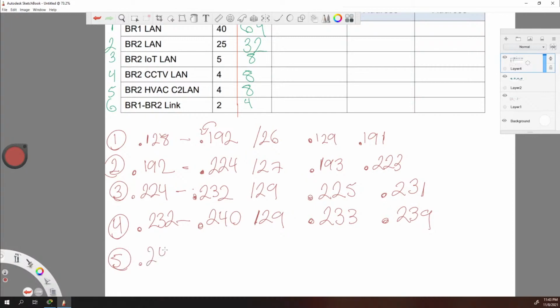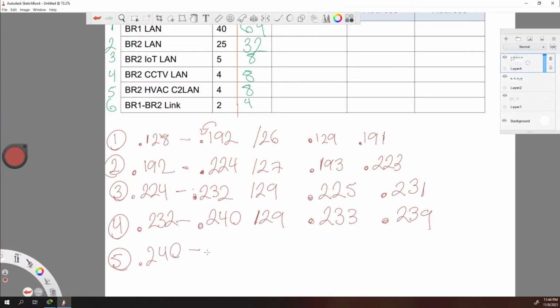HVAC is going to start at 248. It's going to go till, did I make a mistake again? Oh my goodness. No, that one's right. 224, plus 8 is 232, plus 8 is 240. Oh, I see what I did.